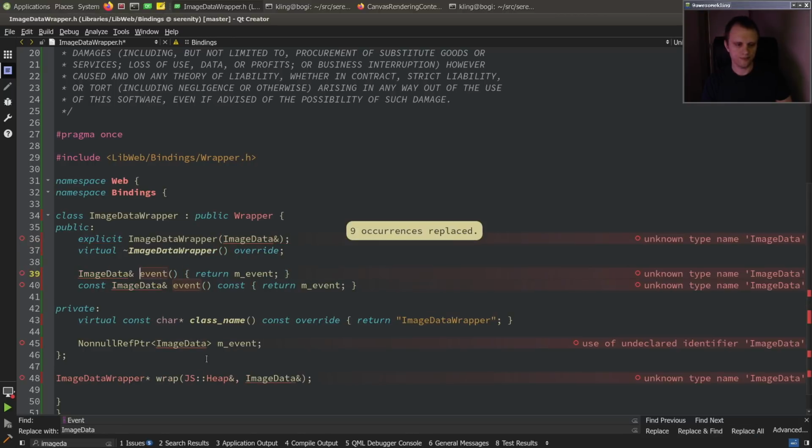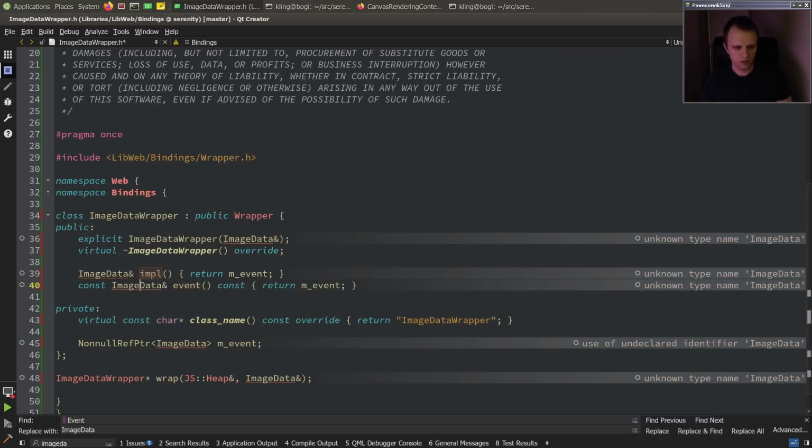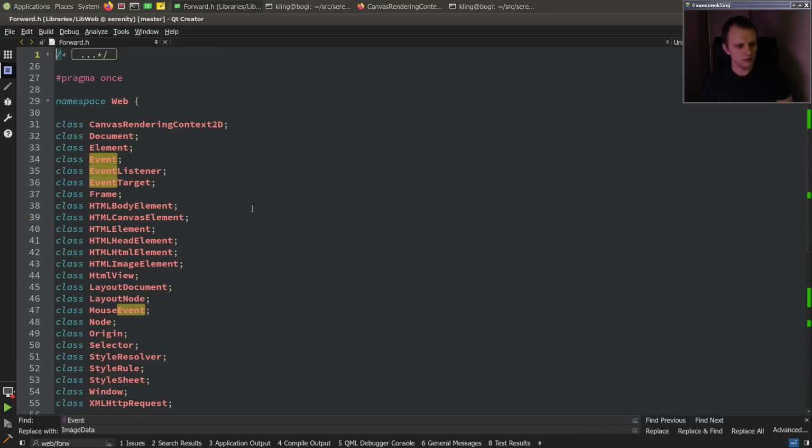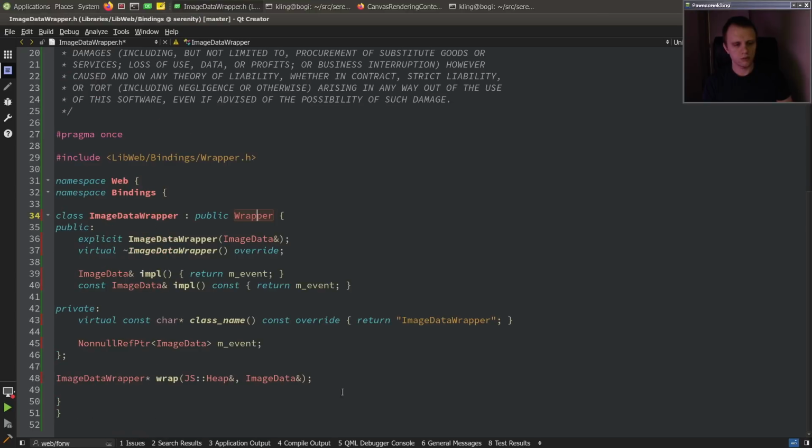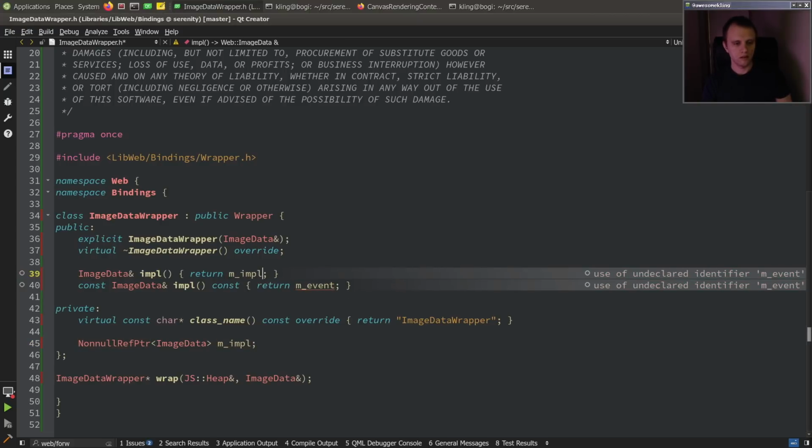All right. So we didn't write it by hand, but that's okay. And then let's add ImageData to the forward declarations, and let's put that in alphabetical order. I think this will be pretty straightforward.